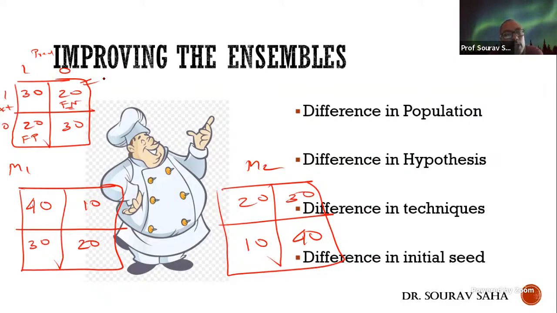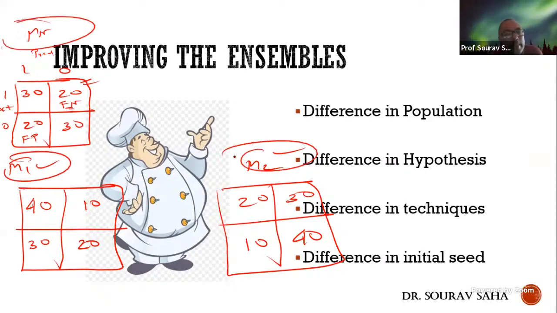But again, if I look into the ensemble, if I take a voting of M1, M2, and let's say MN, then you'll find that in most of the cases I'm able to identify the positive classes from the negative classes. The negative class is also correctly identified, and the positive class is also correctly identified. That is what will happen in the case of this ensemble.